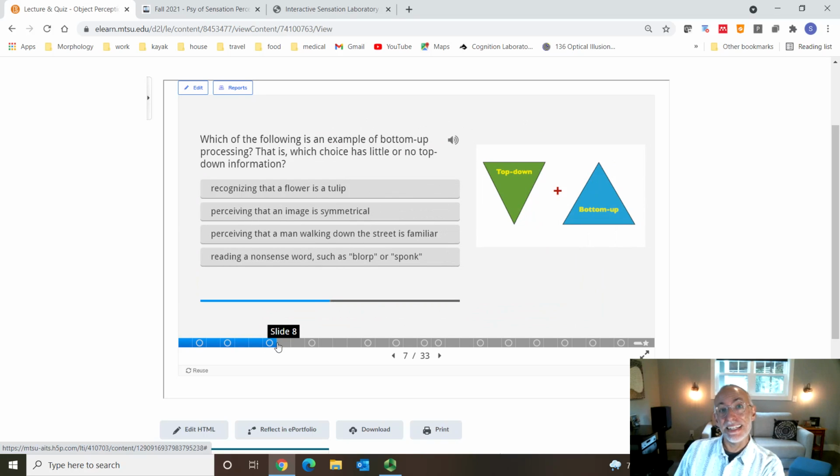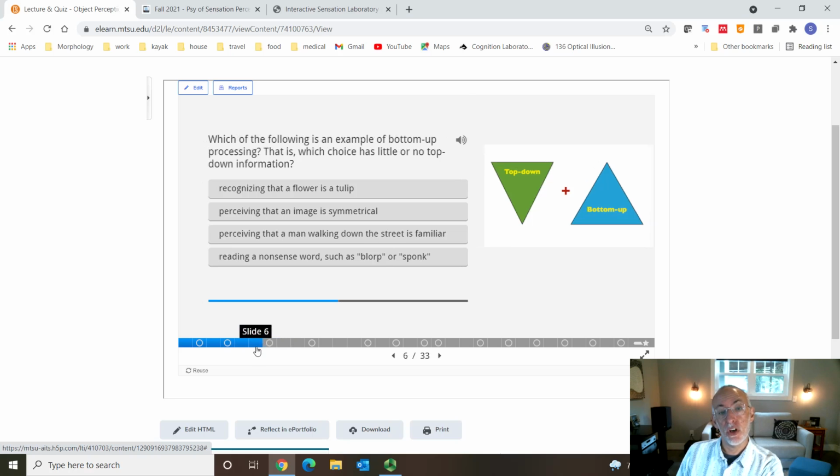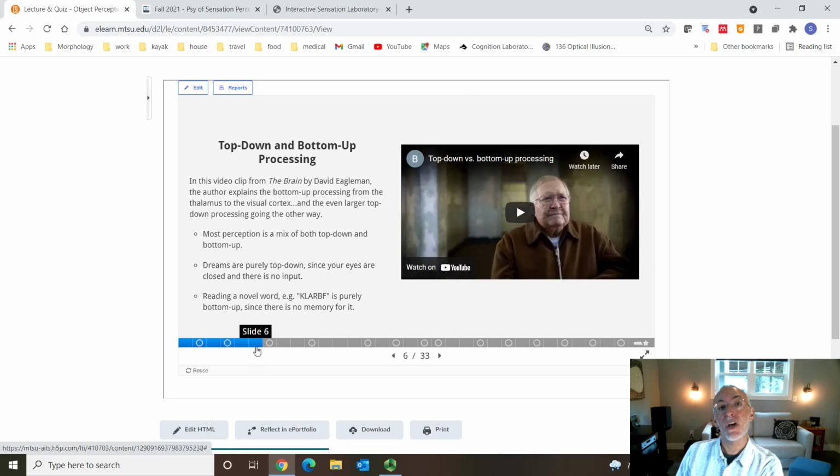Those videos then lead us into this notion of two kinds of information in object perception: the bottom-up information that comes from the sensory world and the top-down information that comes from memory, that both play a role. And what you see is this interaction between the physical features of the environment and your long-term knowledge.